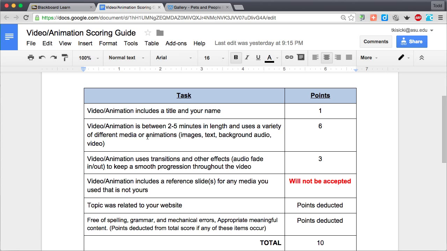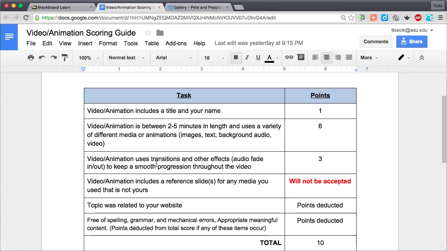You're going to create a video or animation somewhere in the range of 2 to 5 minutes, using a variety of media or animations. If you're doing a video editing project, you'll use images, text, background music, and so on. For animations, you'll have some background audio and different animations. That will make more sense once you get into actually creating your video.